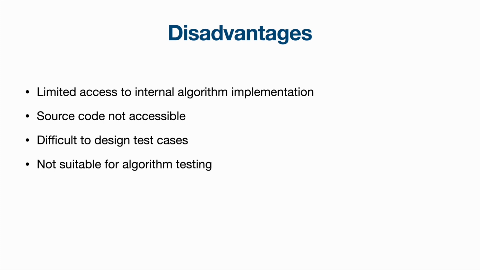Again, this is not suitable for algorithm testing, because algorithms are more complex and more understanding of the code and implementation is required, so it's not there in gray box testing. So yes, gray box testing is not a preferred kind of testing for algorithm testing. So this is all about gray box testing.